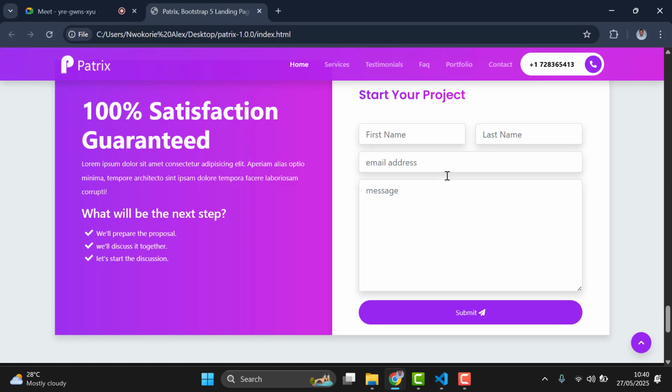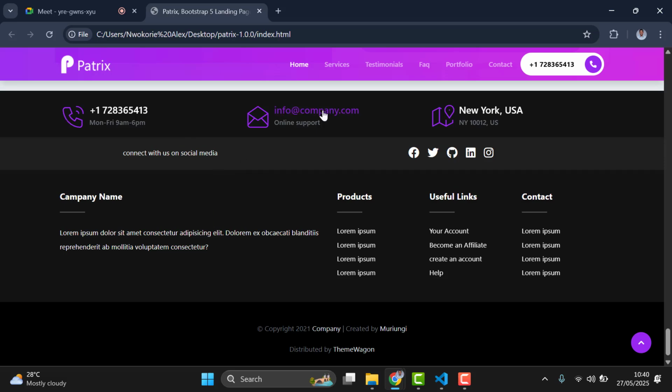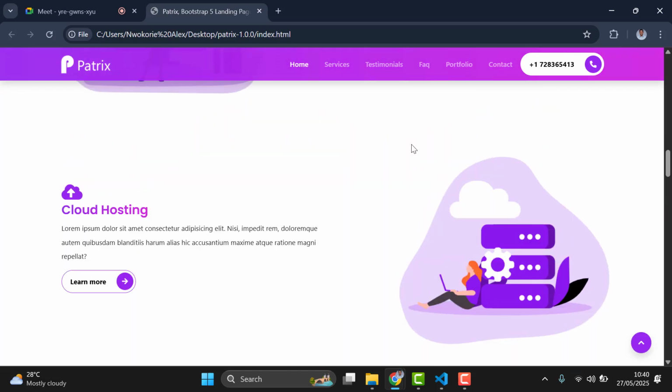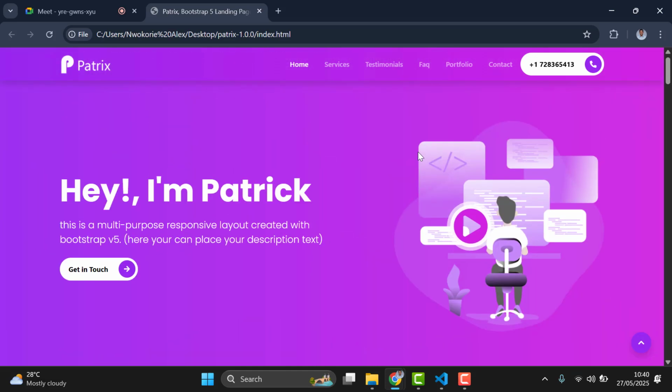So all these things too, and also this form field should be able to submit, whereby we will see it in our backend, and then all this other information and social links. So that would be the idea of what I'm thinking about. At least this project looks nice and it looks catchy. So this is just a basic example.